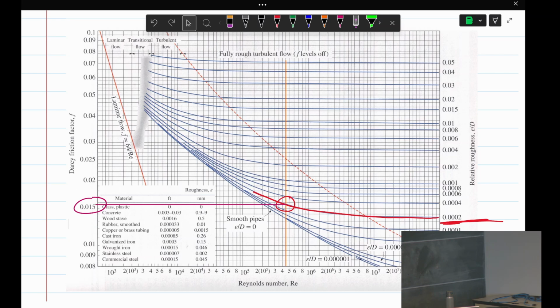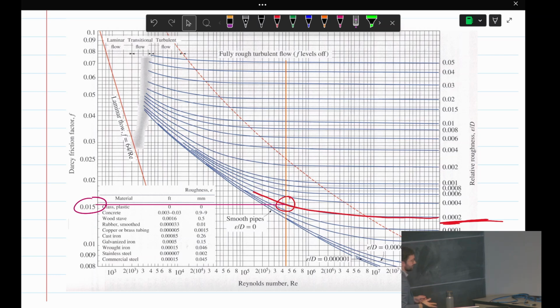There are also some interesting things you can point out. When you have extremely rough pipe, the friction factor kind of levels off. You don't really see the drop that you get with smooth pipe. There also is a limiting case here of smooth pipes, which is when you have zero relative roughness, and that's this bottom line. It's very hard to read, but this is almost very smooth. It's very slightly different lines.